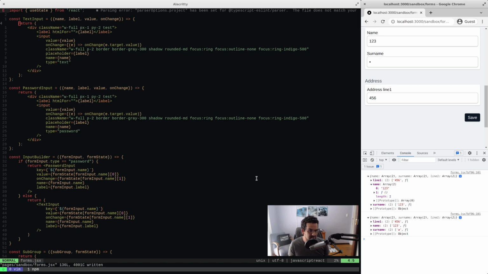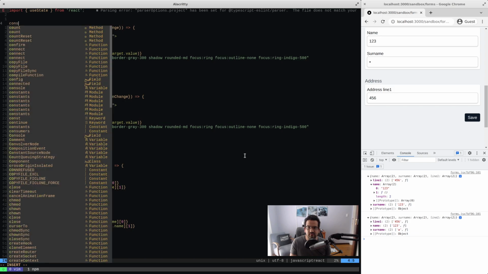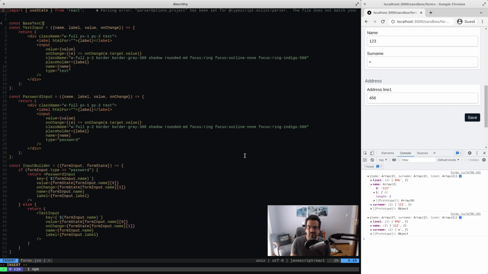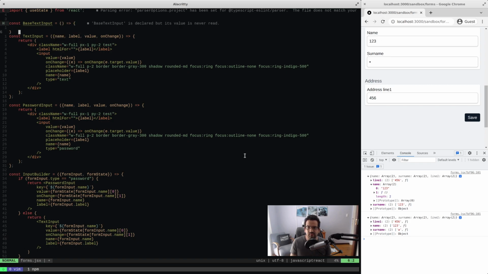And like I said, one of the things I should actually try and do is make this a bit more dry by having some sort of, let's say, base text input that has all this stuff in it as well.